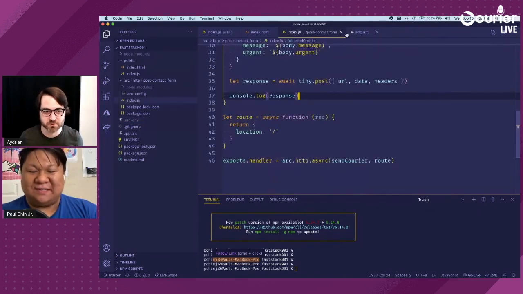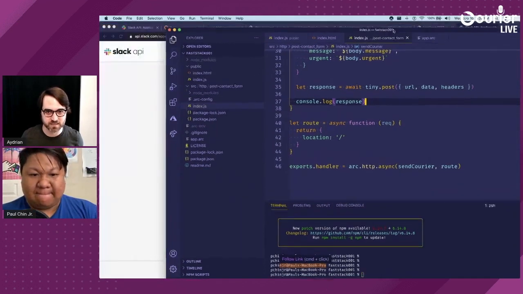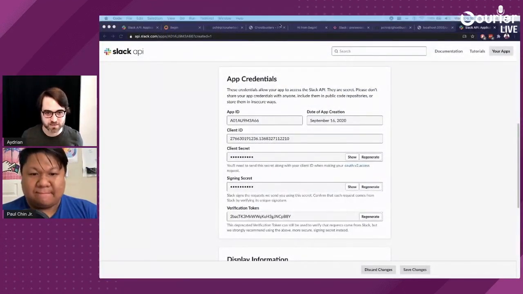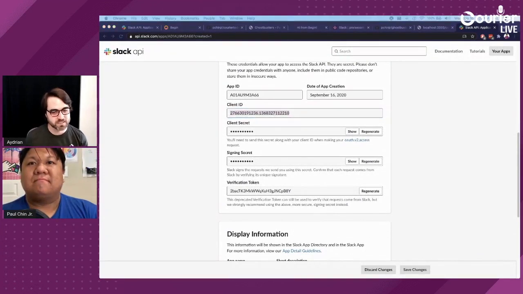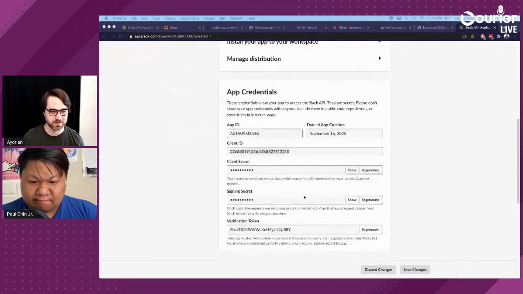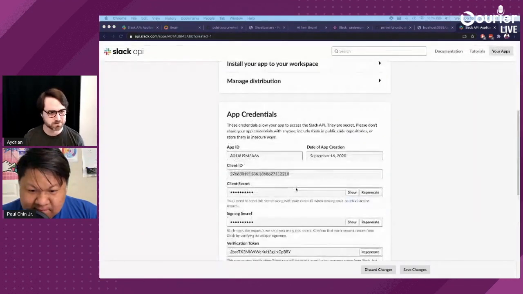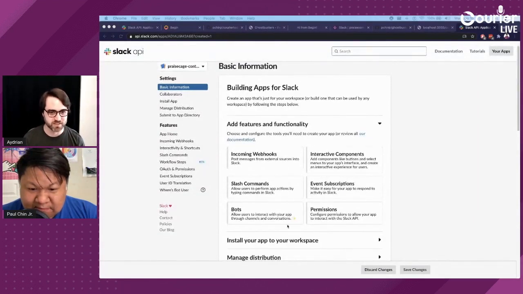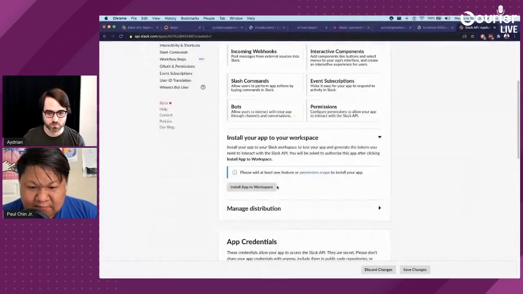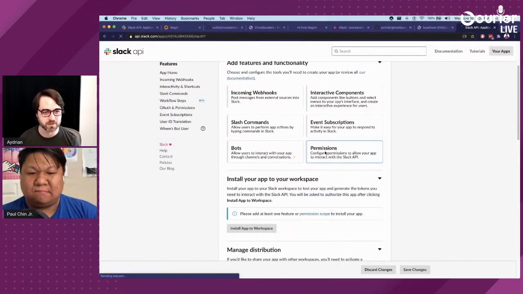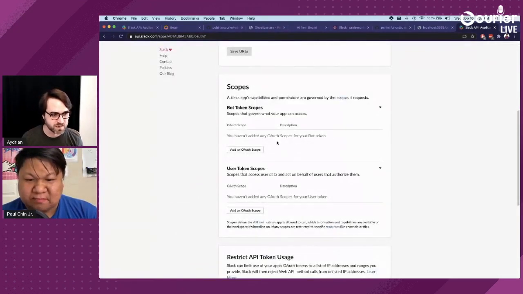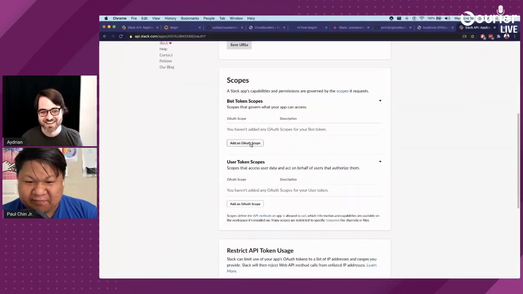So I just realized. Yeah, so we're going to be using these environment variables as part of making this REST call. We need, of course, our Courier auth token to be able to make the send call to Courier. But as part of sending a message to Slack, we need something called the Slack bot user access token. But what we're doing right now is setting up a Slack application. So to send a message to a Slack workspace, you have to have a Slack application set up. That is correct. Yes.